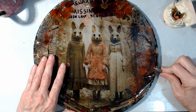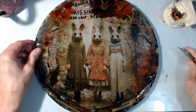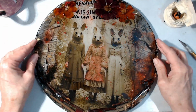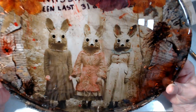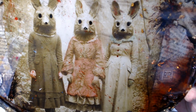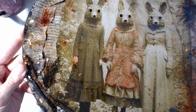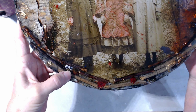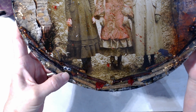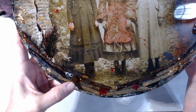This is going to need some major cleanup, because it didn't go all the way to the top, but that's okay. I don't have to do that right now. What I plan on doing with this adorable little picture of girls who used to be girls... oh, there's the little creature looking out from underneath. I don't know what kind of creature it is. It kind of looks like an owl or a dog with glasses on.